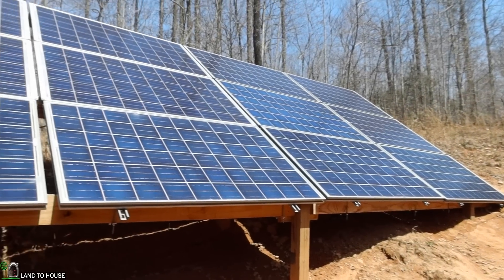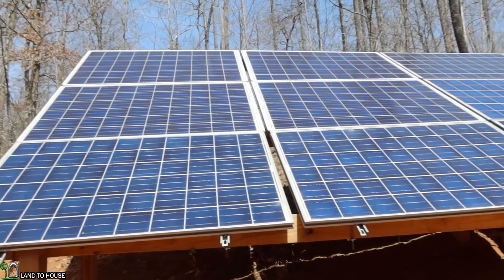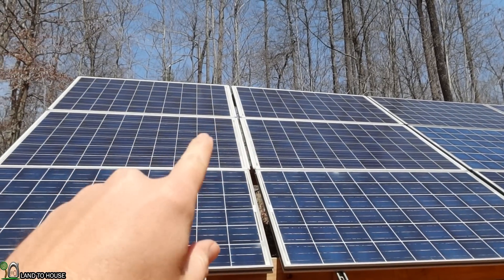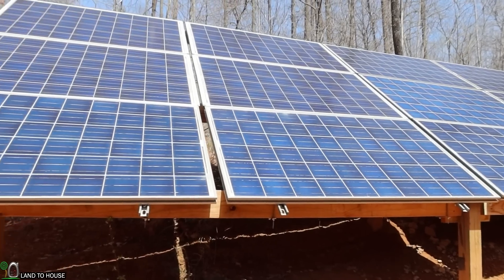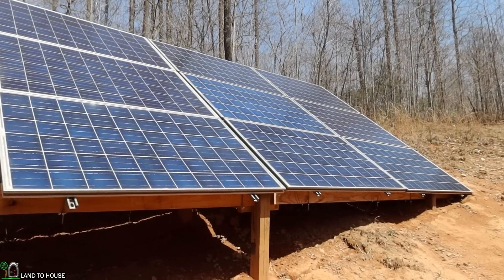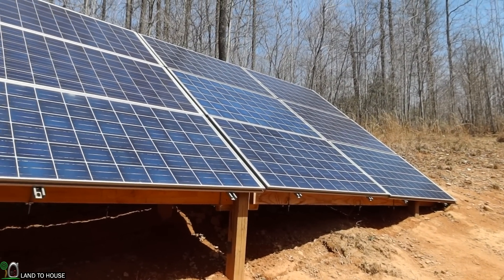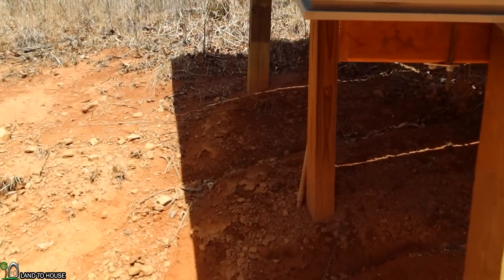As you can see, I have 12 panels mounted for a total of 3 kilowatts. The initial panels were these four up here, and then I added the others later. You can see a little bit of a color difference between these up here and these down here because I spray-painted to kind of match — they were originally black. So, those are all mounted. I installed them myself. Let me show you what that mount looks like.